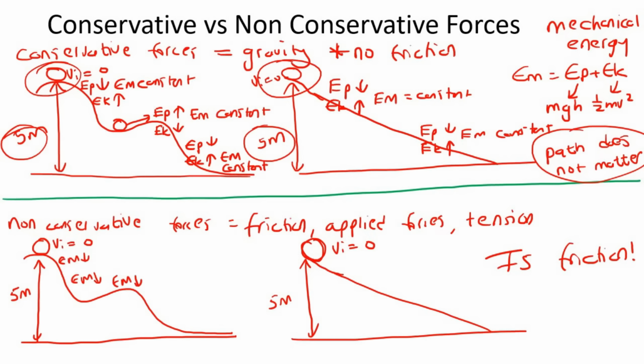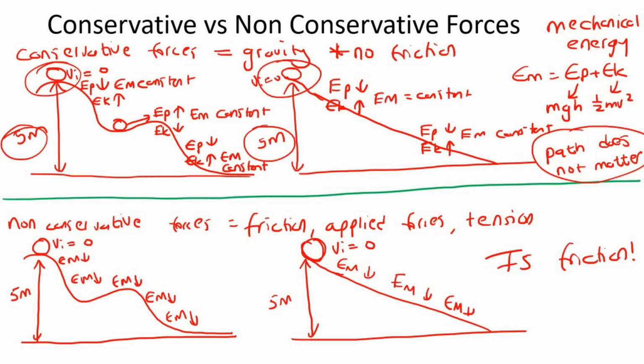Of course, we still have kinetic energy and potential energy, that's busy going up and down depending on whether we're going up or down. But overall, the mechanical energy is just decreasing. So when we get to the bottom, mechanical energy has been lost. Okay, now the same thing is going to happen over here. You're going to have friction that is acting, and so your mechanical energy is going to decrease along the way.